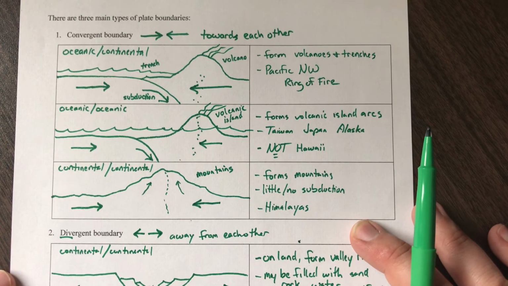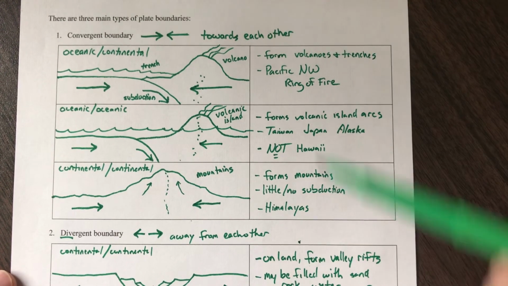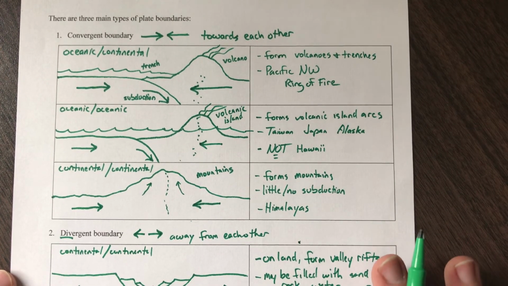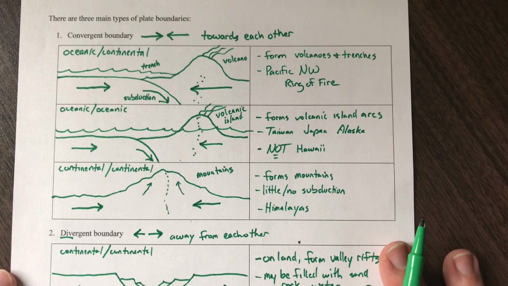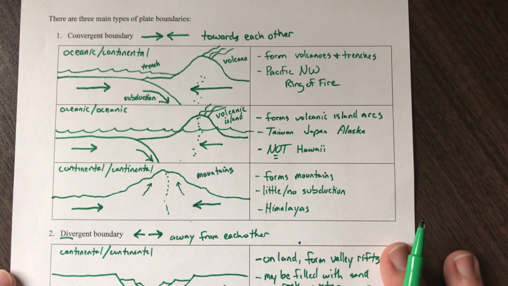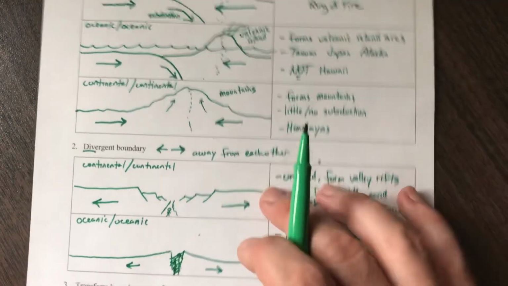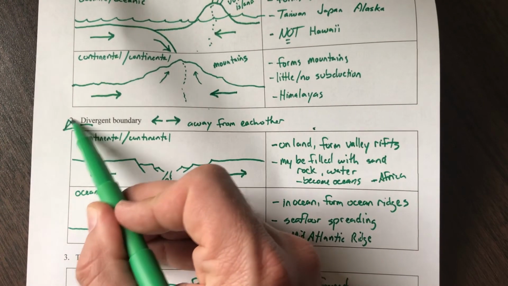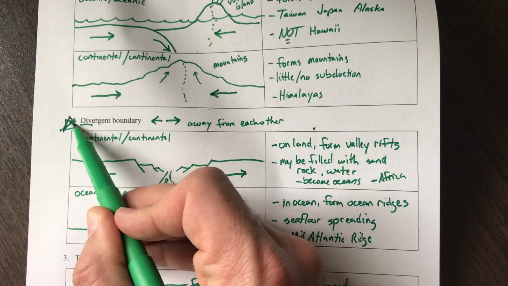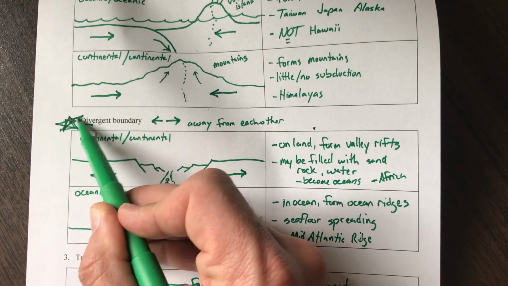So when you finish your packet, when you finish drawing these and taking these notes, go ahead and take a picture of that or turn that in however you're going to for this week. You're also going to use it for the PhET simulation this week, and you're going to keep it. Don't throw it away. Keep it so that you can use this information, particularly this one right here. We're going to use this next week. There's a star, I promise.